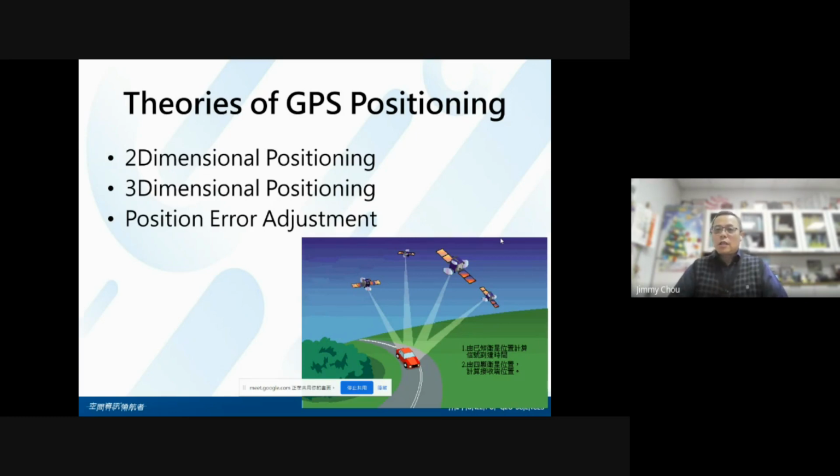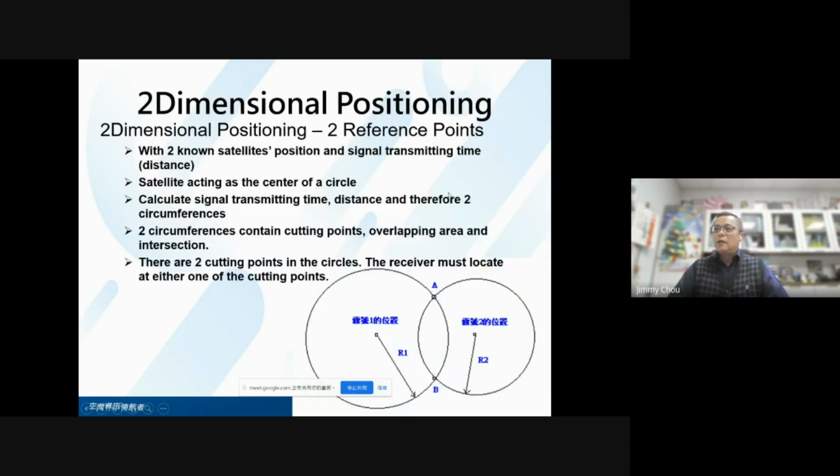And once you can receive that, and you know exactly the orbit information of that satellite, then you can count the direct line. You have one line. Then you have a second satellite, a third satellite, and a fourth satellite. Then you can operate it.